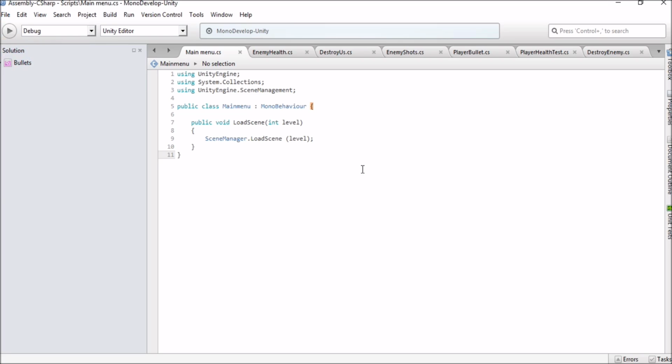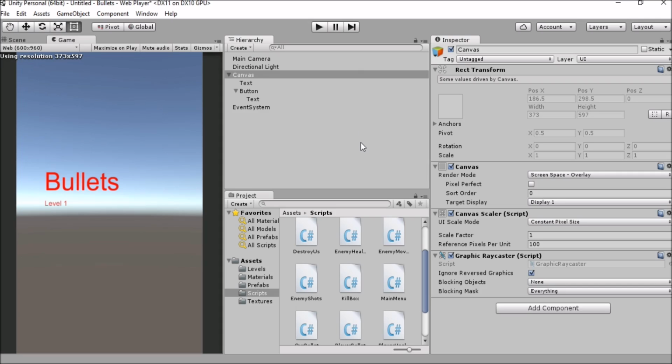Now, with old Unity and some tutorials that you might find, it's going to say Application.LoadLevel. But with the current versions of Unity, that's not going to work. So you're going to want to use this script to make a main menu. Next, we want to return to Unity and see what we can do in the inspector to apply this fully to our game. Okay, so now we're back in Unity.